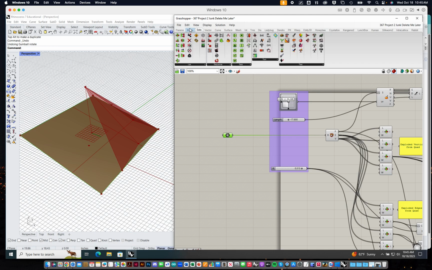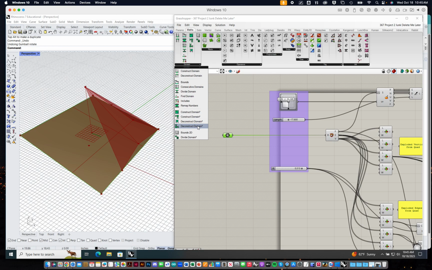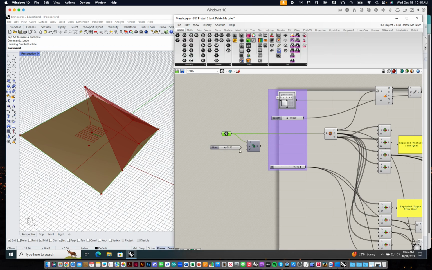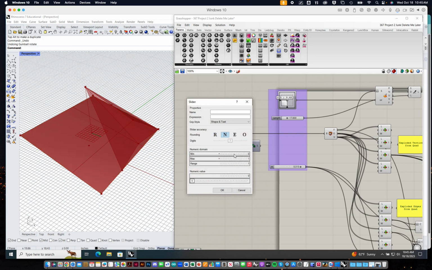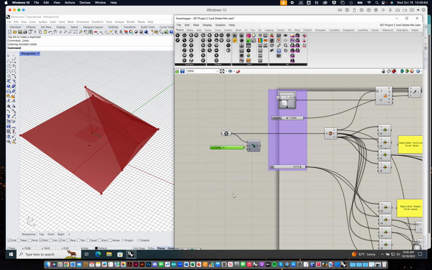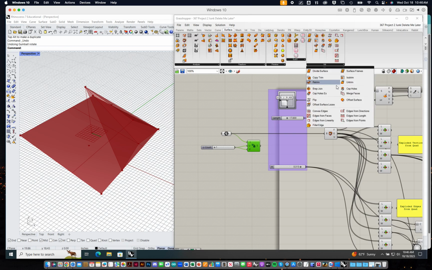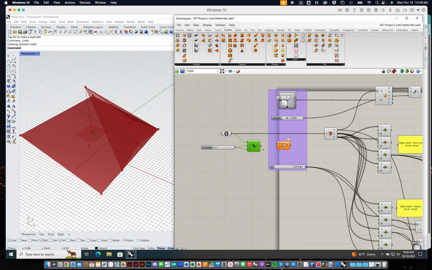Let me go to math, and I'll say, let's divide this two-dimensional domain. Let's measure it. Let's tell it how many divisions we want. We don't want 0.25 divisions. We want them to be integers. We don't want to divide by 0. So I'll go from 1 to 10. And then I can take a surface and make a surface from isotrim. Here's the list of domains. Here's the surface. Now I get a series of surfaces.